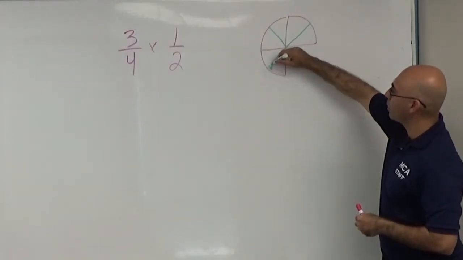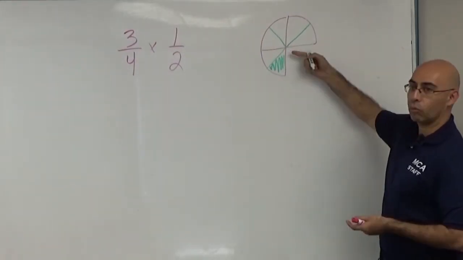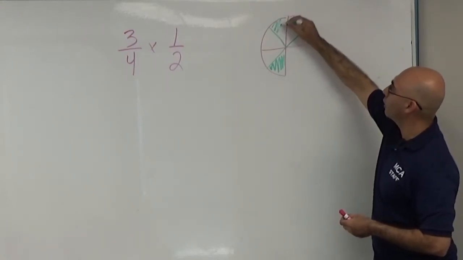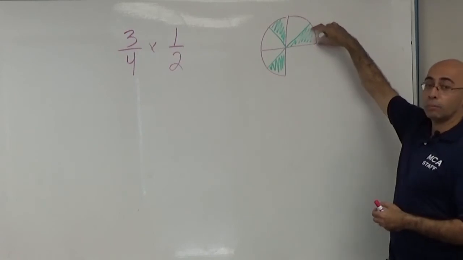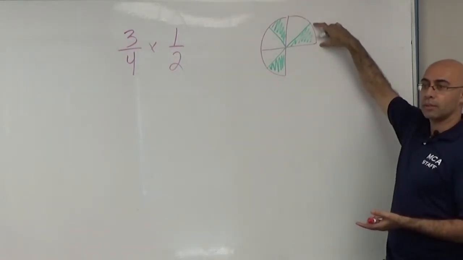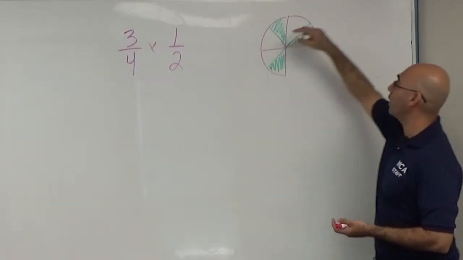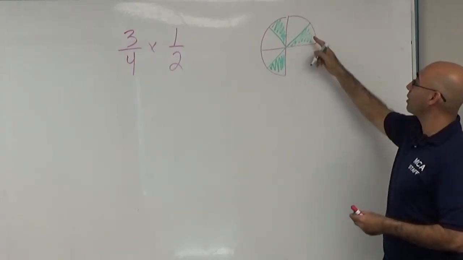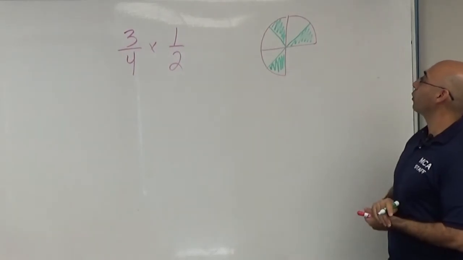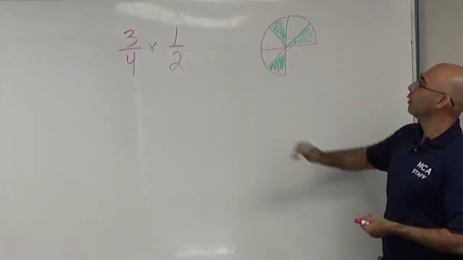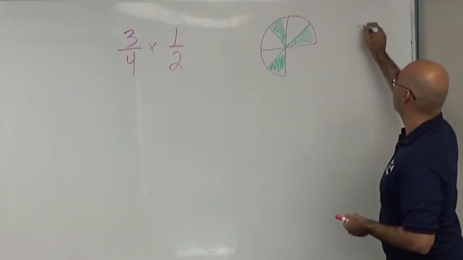Let's just look at the half pieces. So I cut that in half, and I'll just take one of those halves. So you see I'm shading in half of each piece, yes? Because that's what it's basically saying. Just take each of these halves. Now the question is, how many of those half pieces are there? There are 3. So we have 3 of them.